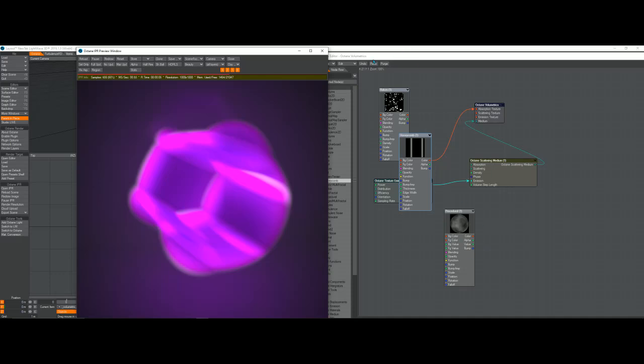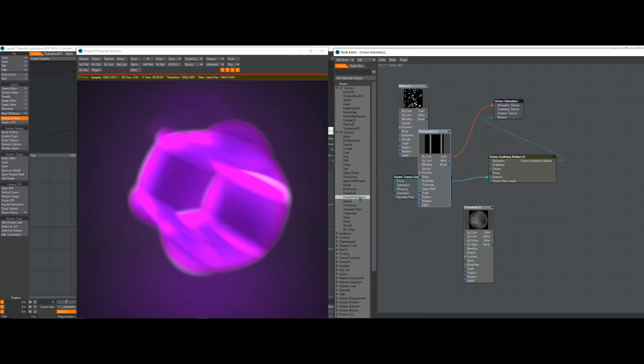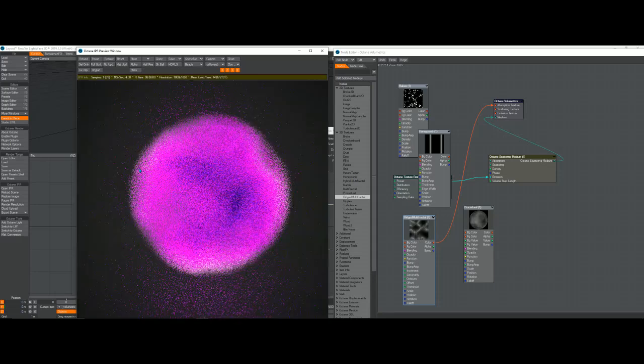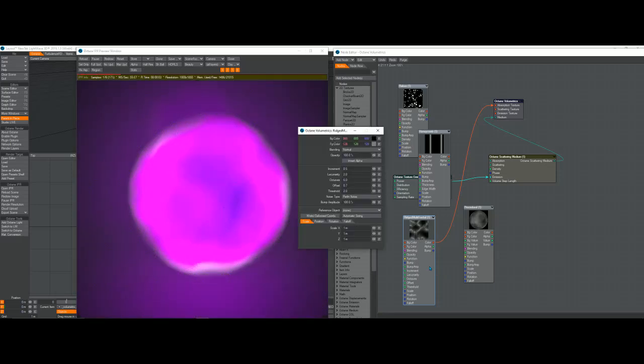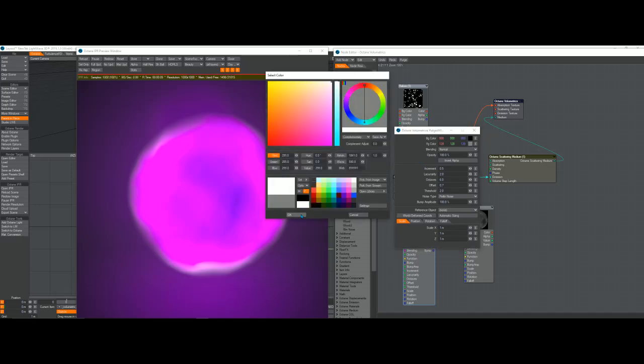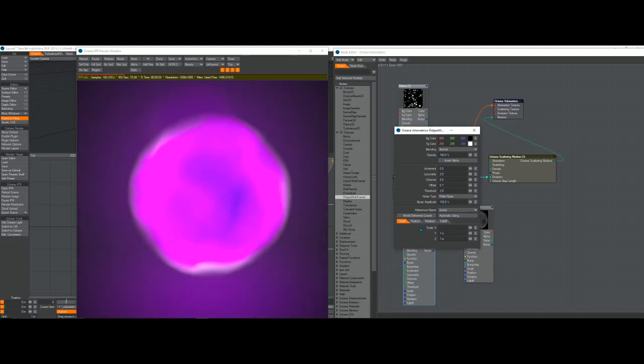For example, I think you would build something like this for your tests with your volumetric clouds, and then put in something like this here, for example, rigid multifractal, reload it, and play with the options, play with the size, and so on and so on. So you can build volumetric things with procedural textures from Lightwave. Here it's now all 1 meter. I bring it to white, and let us test how it looks if I make the scaling smaller.